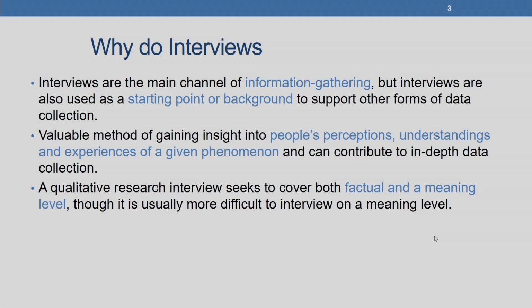A quantitative research interview seeks to cover both a factual and a meaning level, though it is usually more difficult to interview on a meaning level. Meaning level here basically means the respondent's own interpretation about a certain question that we are asking. So, for example, if we have a question on the food security status of a woman respondent or a male head or a female head who is a respondent of our study, often we have questions regarding the frequency of meals taken by the households. The structured questionnaires will have space for capturing only the amount of meals taken and the frequency with which it is taken. However, the respondents' own interpretation regarding their food security status does not get captured in these kinds of surveys.